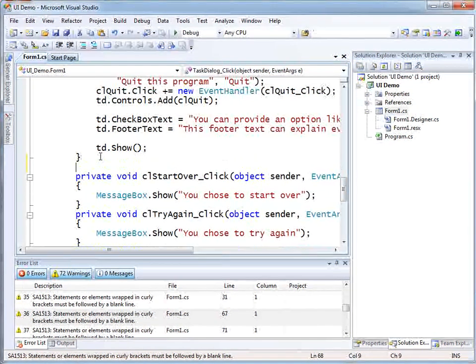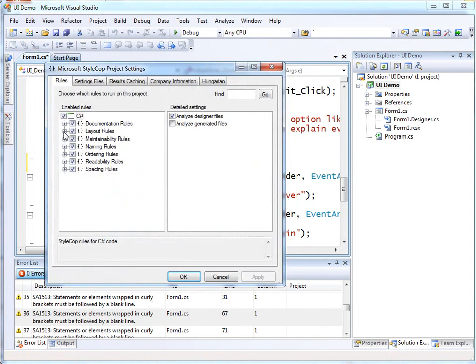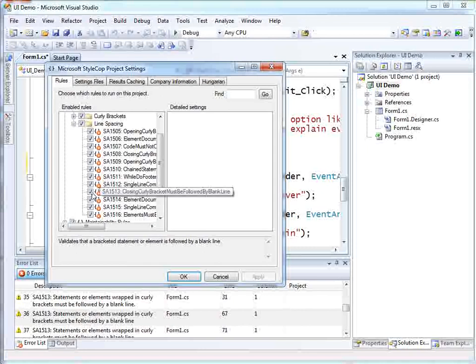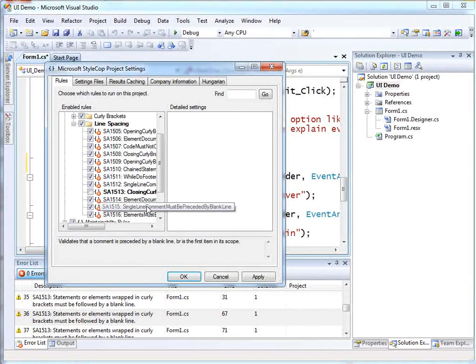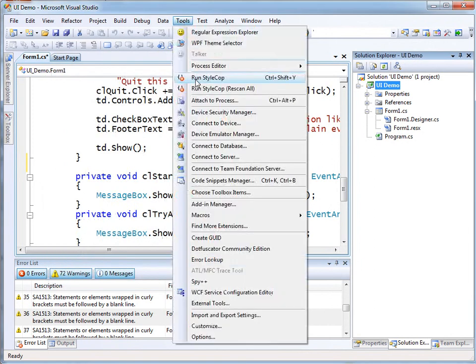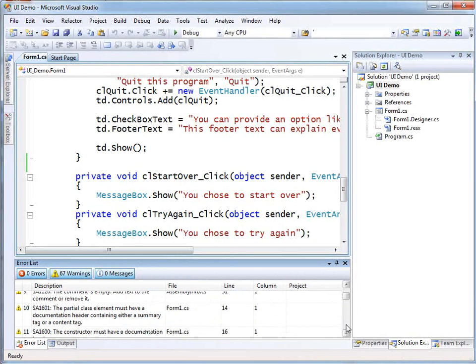So I could fix it, in quotes, by entering a blank line in here, or I could say, I don't like that rule. Stop doing that rule. If I want to say that, I can go in here on the project properties, there's StyleCop settings, and drill into the layout rules related to line spacing and find this one that says closing curly bracket must be followed by a blank line and just turn it off. Now when I do that, you'll notice that the line spacing becomes bolded and this actual rule becomes bolded. And those are both to help make it really simple to see where someone's turned off the default rules. So if I say okay and I run the test again, we get a lot less errors. And that's helping us to really only have to deal with ones that are real.